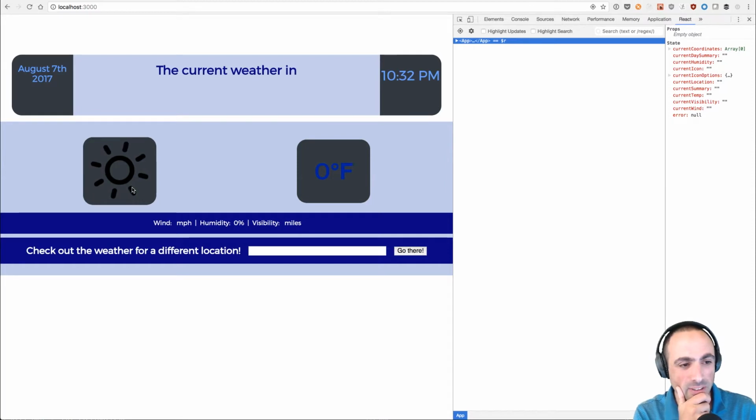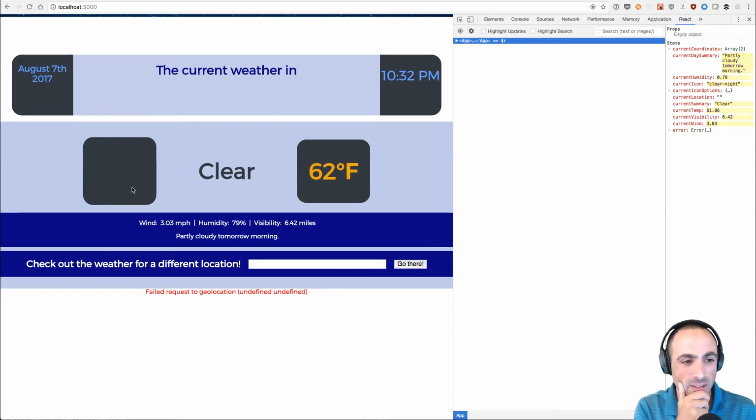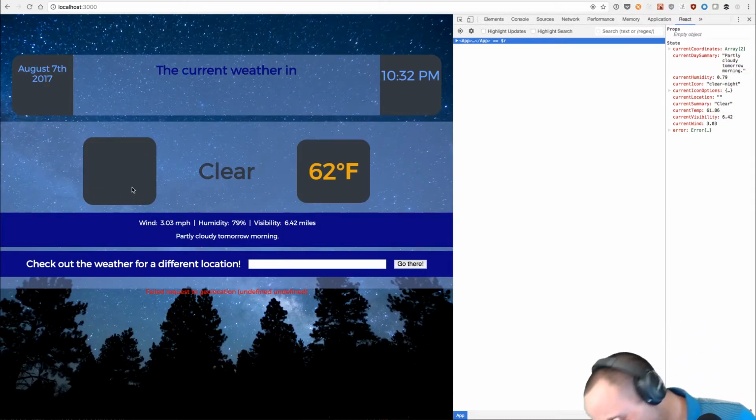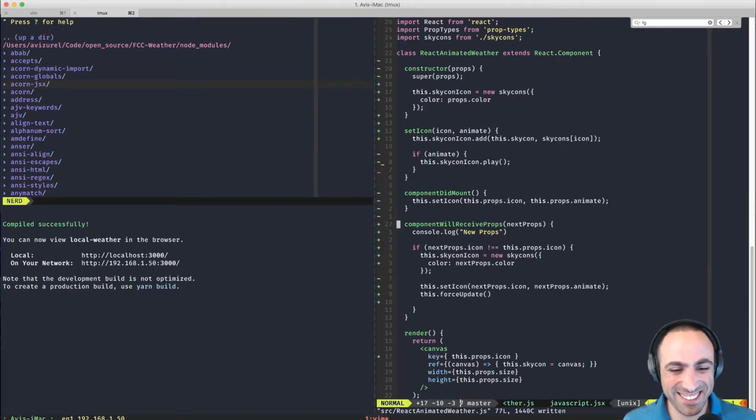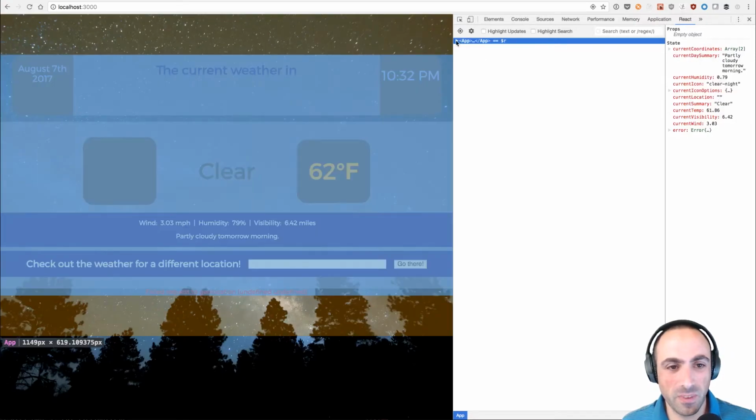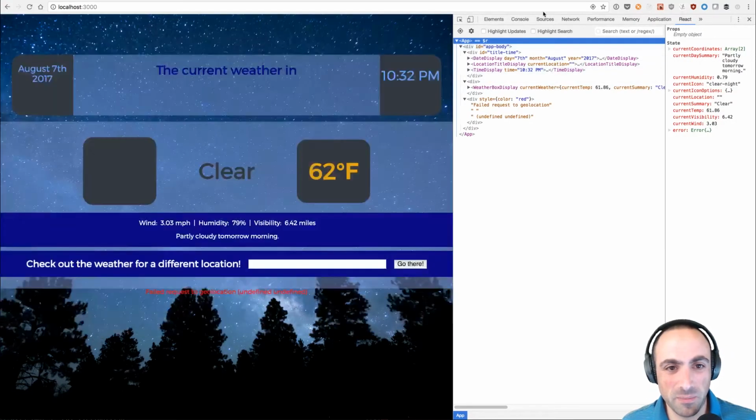Okay, now I see. You're right. You guys are right. But now the icon vanished. Too funny. Did you put color in there? I don't know if that matters or not, but let's see here.